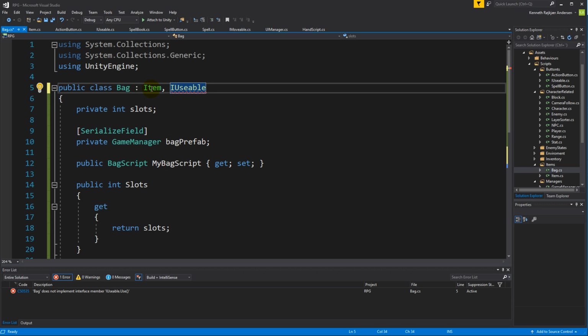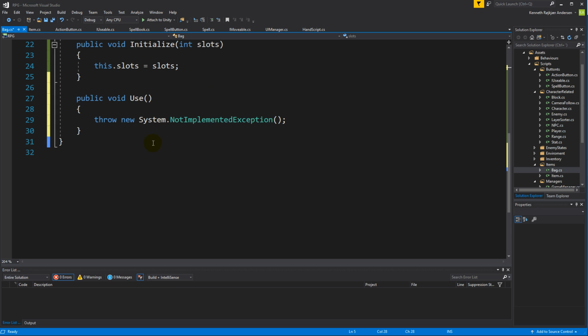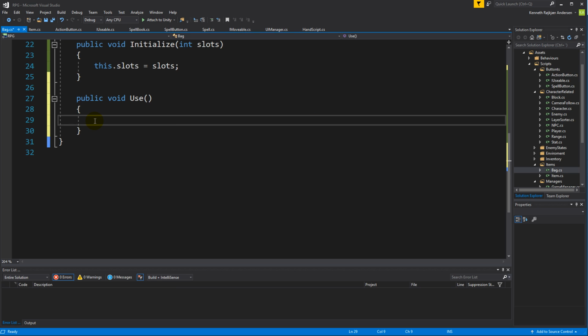So you can actually just go up here and write IUsable, right click on it, quick actions, and implement interface. And then we have the use function down here that we need to implement. So we can delete this not implemented exception here. So what's going to happen, what should happen when I right click on a bag to use it in my game?